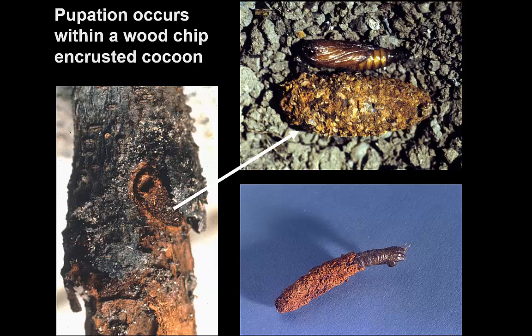When they're done feeding, they create a cocoon of silk that is mixed with leaf fragments. Now, the picture on the left here is a picture of a fairly small diameter plum that was killed by this insect, and the soil line is just about where you see the cocoon that's indicated by the arrow. That's where it had pupated. The moth is left in that picture. In the upper right, you see what a cocoon would look like with the pupa extracted from it. And when the moth leaves, they will pull that old pupal skin out as the adults emerge.